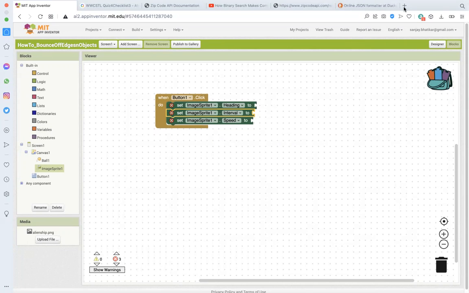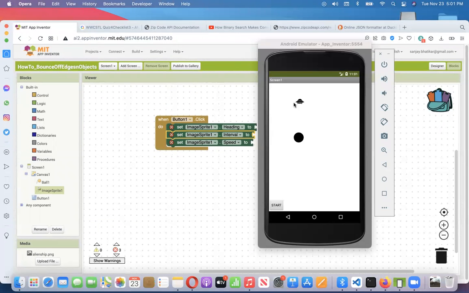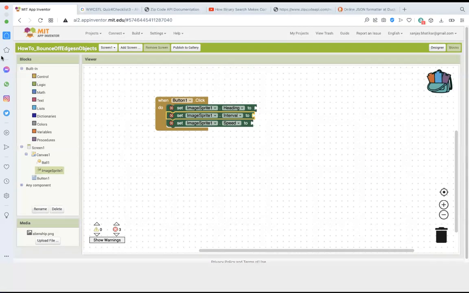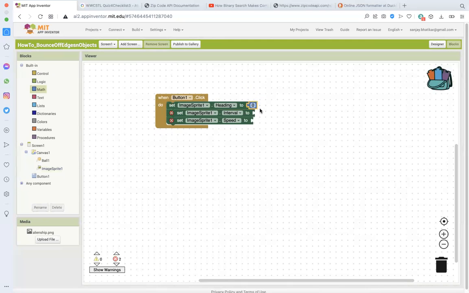So what is the heading that represents the compass direction of east, right? So if you remember from the last class, east is 0, north is 90, west is 180, south is 270, right? So let's set the heading to 0 because we want it to travel east. Let's set the interval to 50 milliseconds.